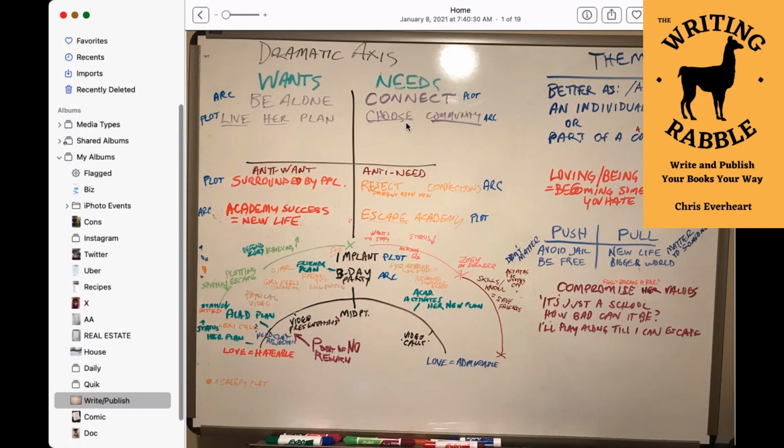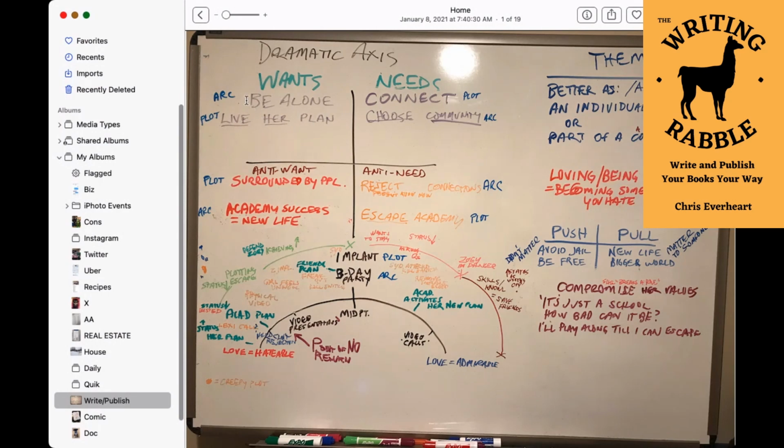So, for example, this character, I think her name is Sydney, wants to be alone. And we talked about this in the story hill, where, when we're developing the character, the character has wants that are stated and needs that are unstated, that the character, frankly, may not be aware of.